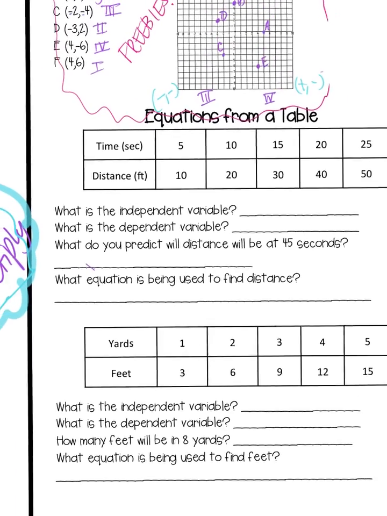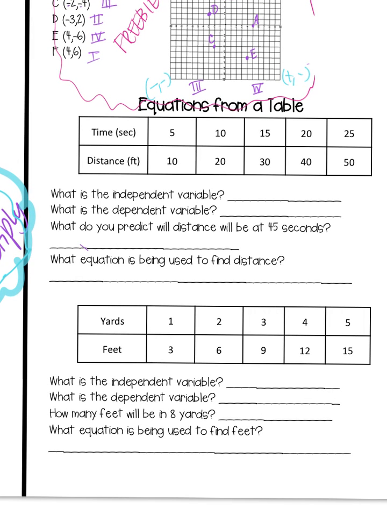Okay, now down here, this one is a little bit harder. I want you to make sure that you're studying your independent and dependent. That foldable that we did, it's really, really important that you understand that something affects something else, right? So what is the independent variable? If you look on your comp book, it says it is most often on the top of a table. So this will be my x, this will be my y, this is my independent variable, this is my dependent variable. Okay? So my independent variable is time. My dependent variable is distance.